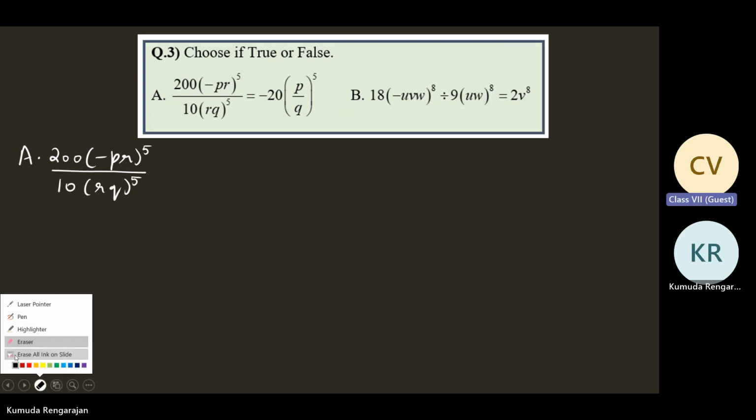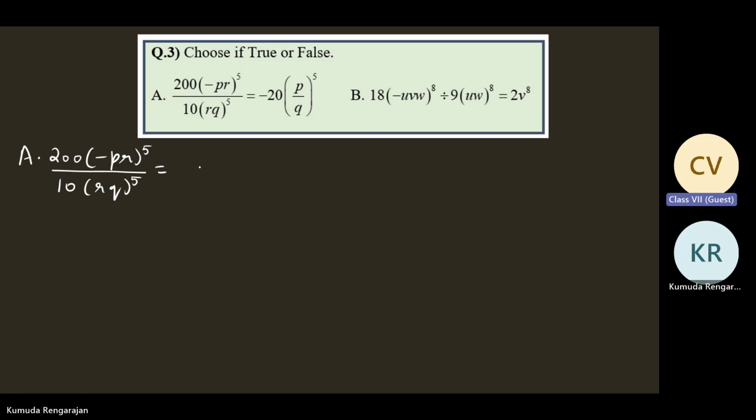Yeah, so now we are going to work this one then. Ma'am, we can simplify 10 into 100. 10 becomes 1 and 100 becomes 20. Correct. Just a minute. Yeah. So we'll first write it like this. Nothing but 200 by 10. Correct? Into. Now in the bracket, what do you have? Minus P into R the whole power 5. Minus P into R the whole power 5.